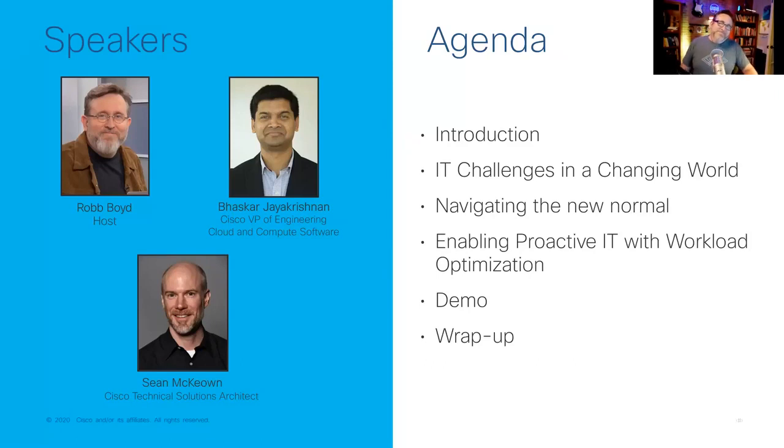Hey, Rob. Thanks for having me here. First and foremost, hope all of you are staying safe and, to the extent possible, staying home. Quickly, I lead software for Cisco's cloud and compute portfolio. What that essentially means in terms of products is Intersight, our platform where we are giving you a whole bunch of capabilities as services. UCS, the most differentiated compute platform out there. Hyperflex, the most performant hyperconverged solution out there. Cisco Container Platform, and the Cisco Cloud Center Suite.